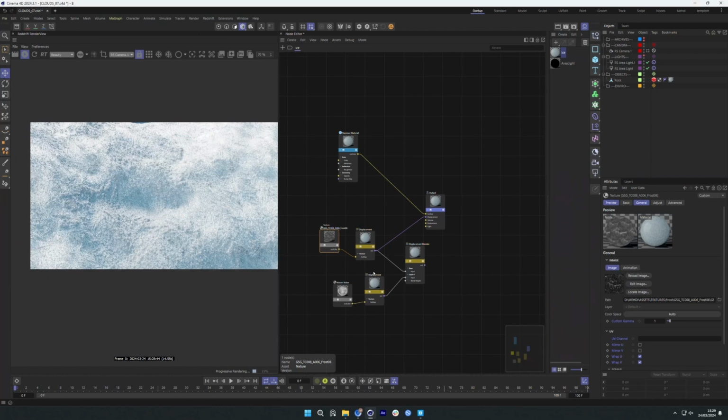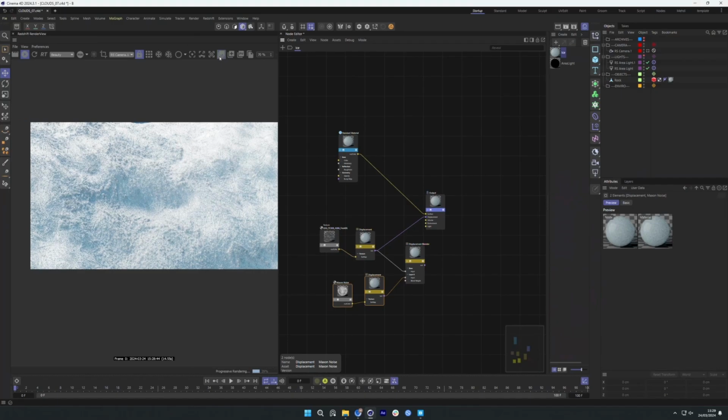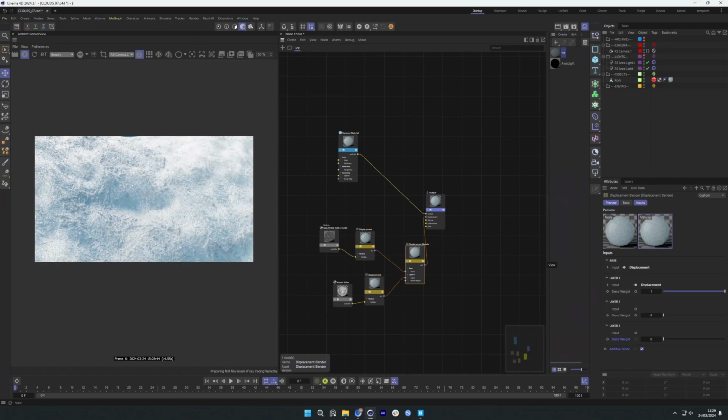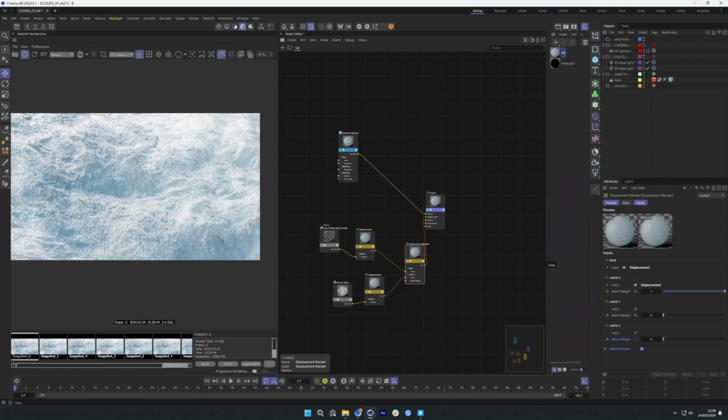displacement. But now I will add a second Mask and Noise to add some more details and some more variation to it. I will just take a screenshot. I put a displacement blender where I put my second Mask and Noise. I have increased the blend weight to 1 and checked the additive mode. So when I put that here, you will see that we have some variation to it. If I take a second screenshot, it adds some nice little details to our ice shader.